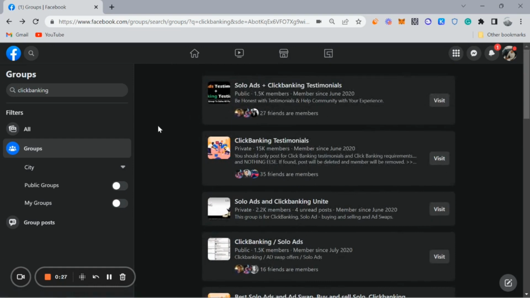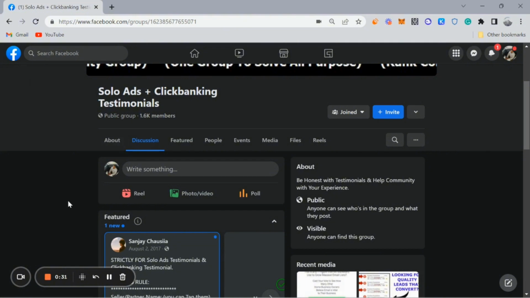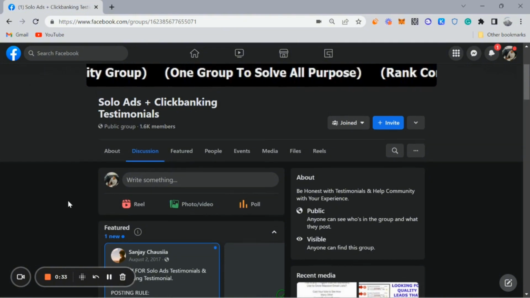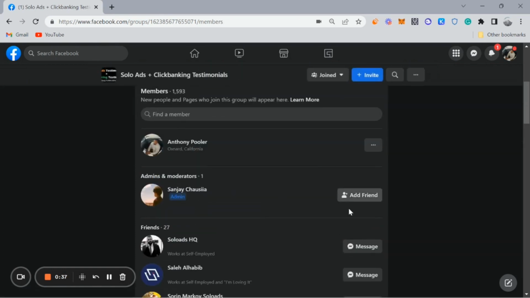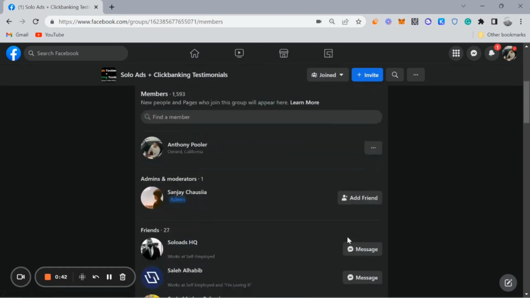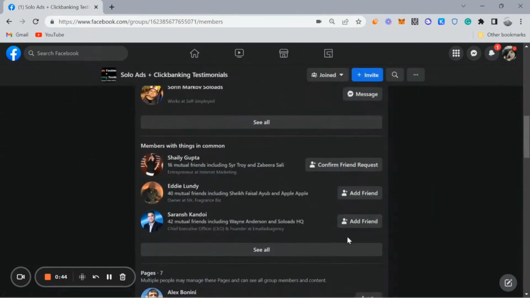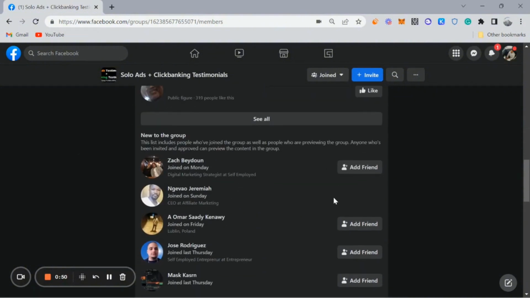Another very valuable thing to do is when you go to one of these pages, you can click on the members tab and start adding a lot of people as friends. And I would say make sure to add people that look like they would sell clicks.